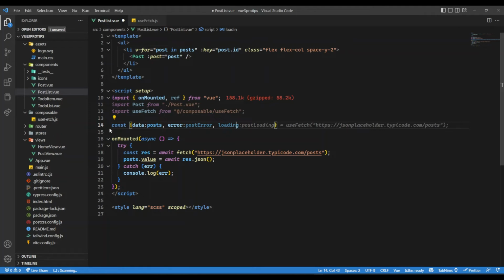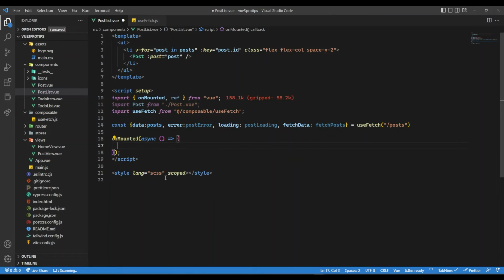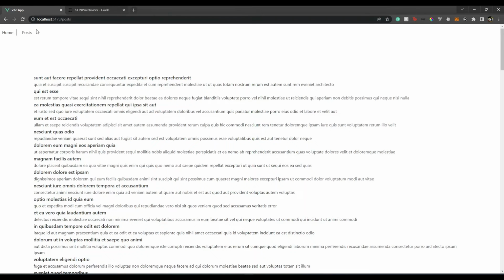Loading will be post loading, and useFetch, and here I just need to pass the URL like this, /posts, and then I will have the fetch data function, that I'm going to call fetch posts. Here on the mounted hook I'm just going to call that function, so I'm going to say await fetch posts. If we save this and go back to see if everything works fine, if we refresh, there you go, everything works fine.